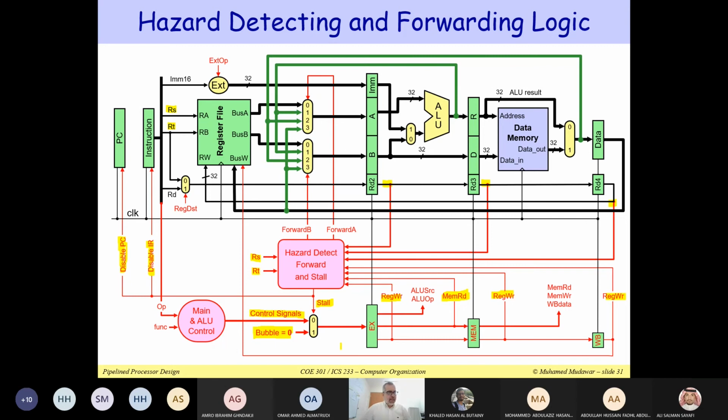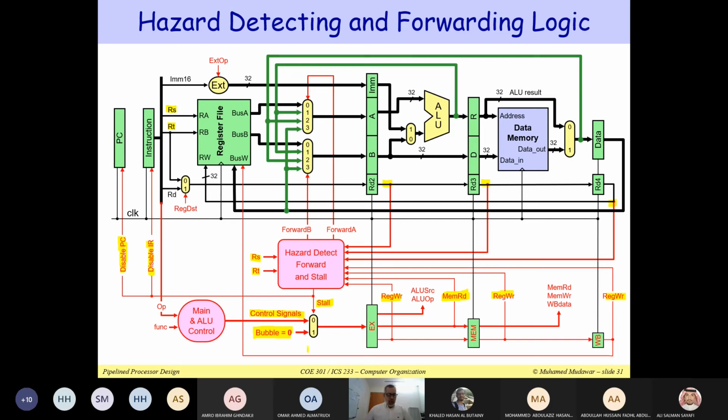So whatever ALU result is computed here, it does not really matter. It's not going to be written back. So this bubble has register write equal to 0. It has memory read, memory write, all of these are zeros, so nothing will be read, nothing will be written into the data memory. And therefore, it's going to freeze the PC, so the PC will not change. The instruction register is not going to change. So therefore, it's not going to affect the state of the pipeline. So that's how we implement stalling the pipeline. This is how we stall the pipeline.